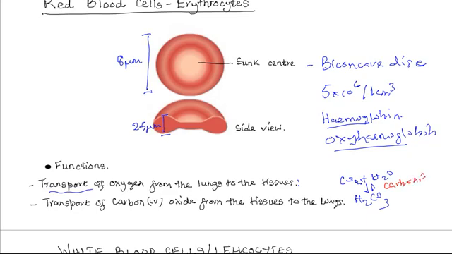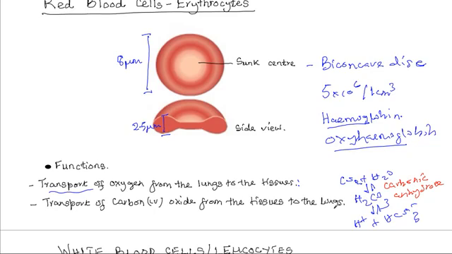Carbonic acid then dissociates into hydrogen carbonate and hydrogen. So you have this dissociation, hydrogen and hydrogen carbonate. The hydrogen ions combine with oxyhemoglobin, forming hemoglobinic acid, thereby facilitating the release of oxygen by oxyhemoglobin, while the hydrogen carbonate ions pass out of the red blood cells and get into the plasma. It is in this form that the carbon dioxide is transported to the lungs.